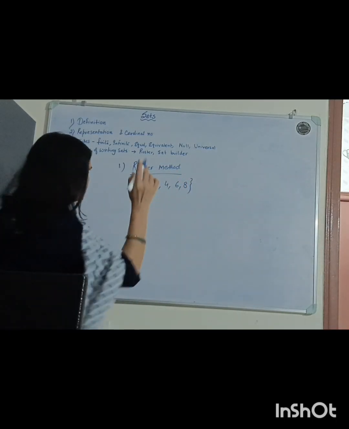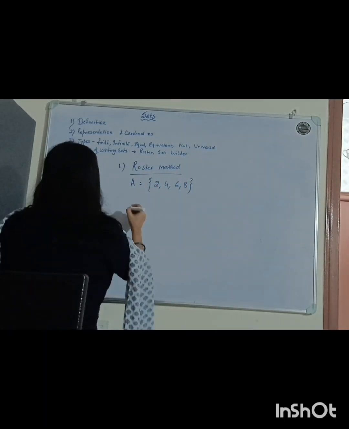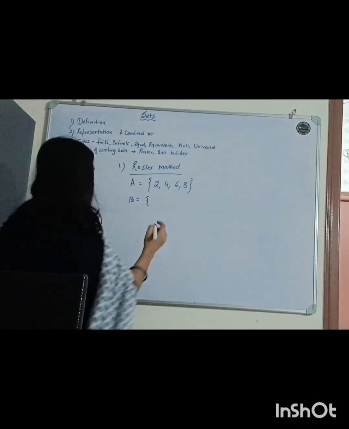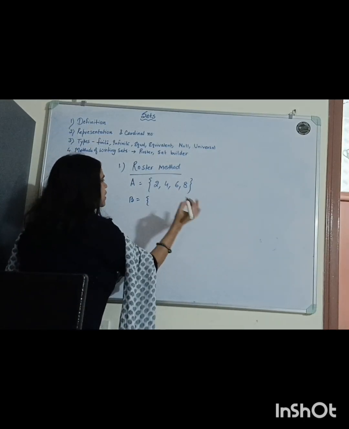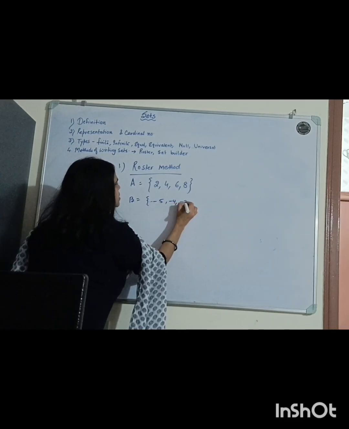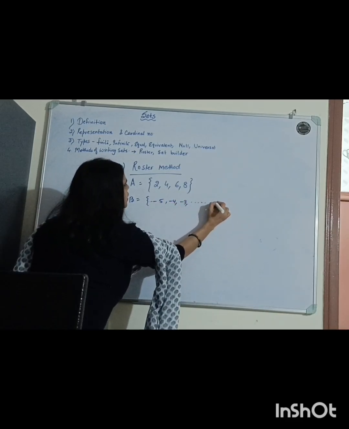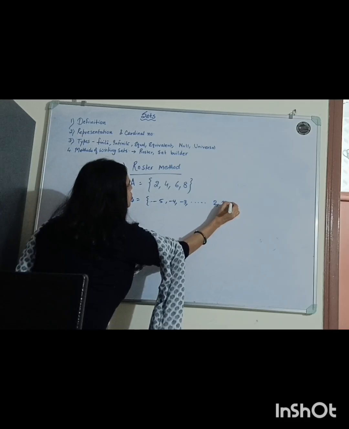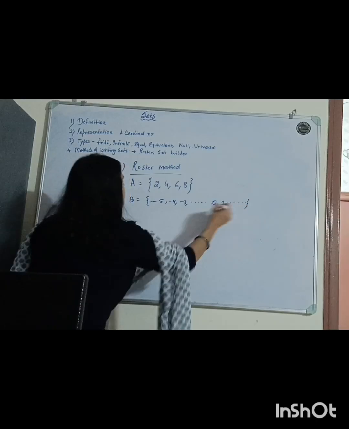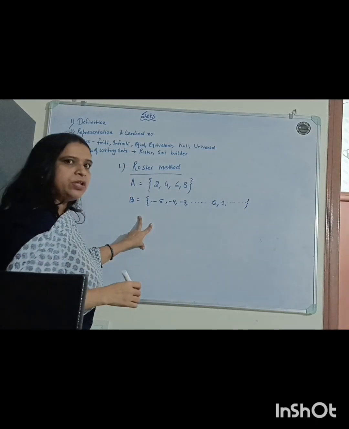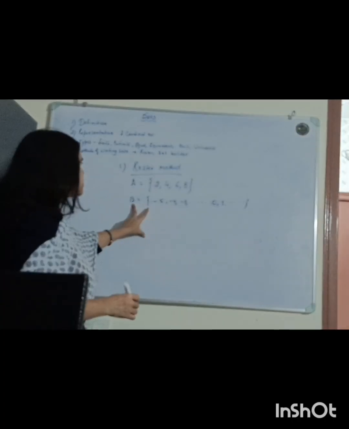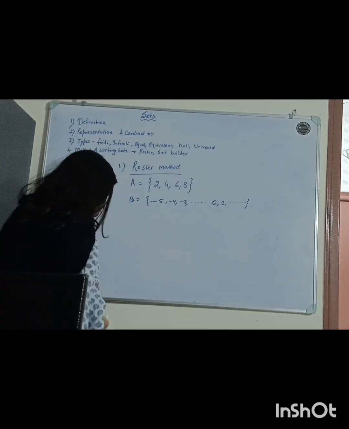If it is infinite, we will simply put dot dot dot. Suppose I say the collection of all the integers. Here it will be endless. So minus 5, then dots, minus 4, minus 3, and so on, then 2, then 1, sorry, 0, 1, then it will be endless. So is it finite or infinite? It is infinite. So we cannot tell the cardinal number of this set B. So this is the roster method.